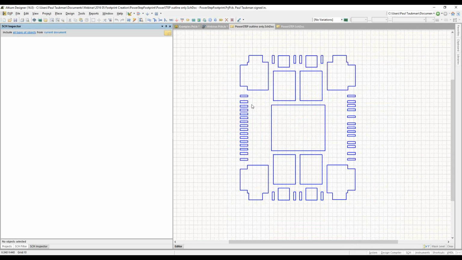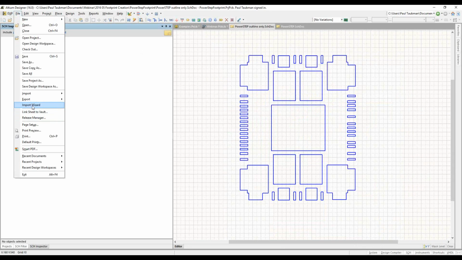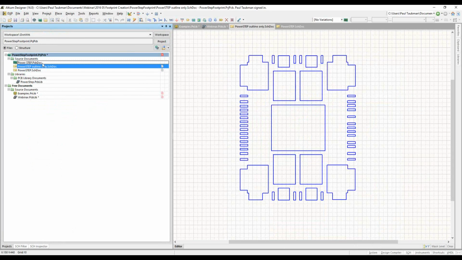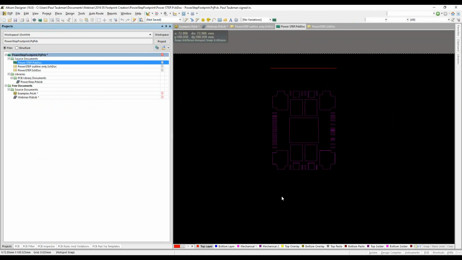So after I remove it, this is what we had here. I could select this here and go into File. And then from File, I could actually do an export of the DXF DWG file, which is what I did. Then what I did at this point is I brought in a PCB dock. And you're saying, why did you bring in a PCB dock? Well, first and foremost, because you can do a DXF DWG import both in the PCB and the library.